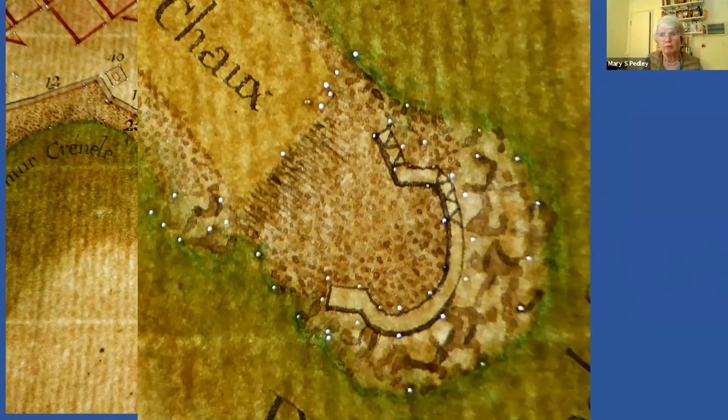People sometimes think that manuscript maps are just one-offs, that there's only one, that they're unique copies, but that's really not the case. Manuscript maps were copied over and over again for distribution to the officers and to other engineers. It was cheaper really to copy manuscript maps than to try to set up any kind of engraved copper plate printing, which was immensely costly and inefficient. It would only be worth your while to print a map if you wanted to print, say, 100 copies. But if you're looking at 30 or 40 copies, much cheaper to have junior officers, ensigns, learn how to make manuscript maps, and one way of learning was by copying them.